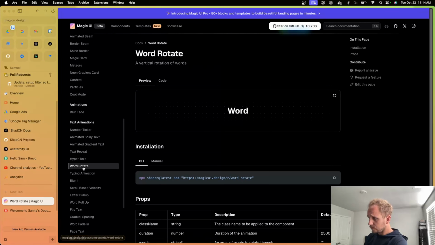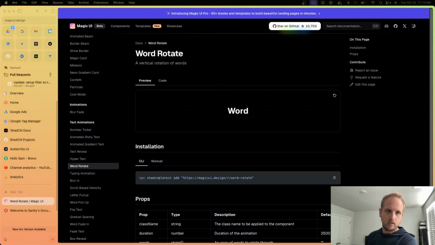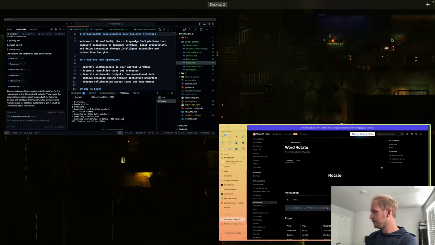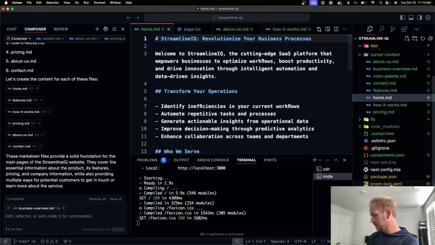But again, all of this is already indexed by Cursor. So it has the context of our entire Magic UI documentation and ShadCN documentation. So I can tell it to build me a hero using really great Magic UI components and ShadCN components and have it make the decision for me. If I don't like it, we roll it back, try something else. So it's really important to have all of those documentations indexed in Cursor and make sure that they're all good. So we just go back like we said we would.